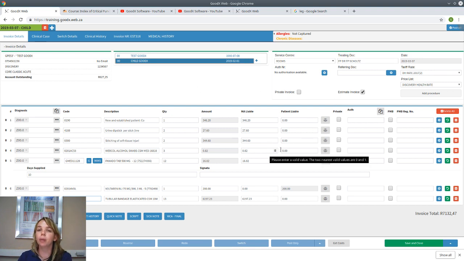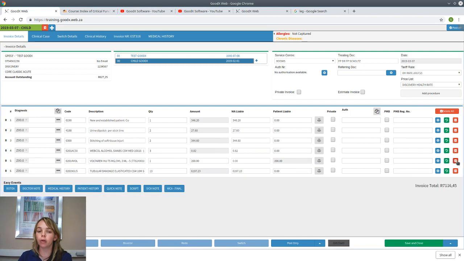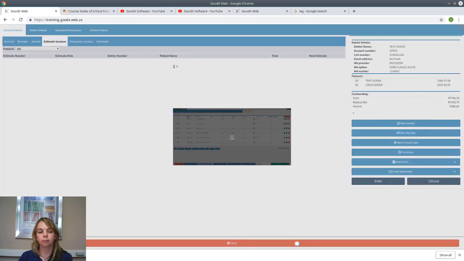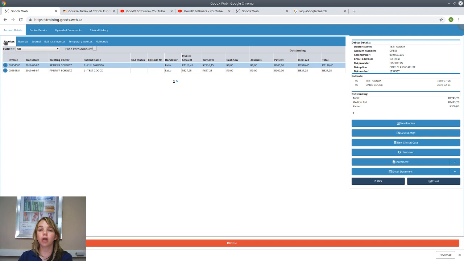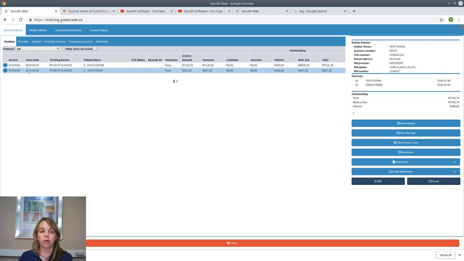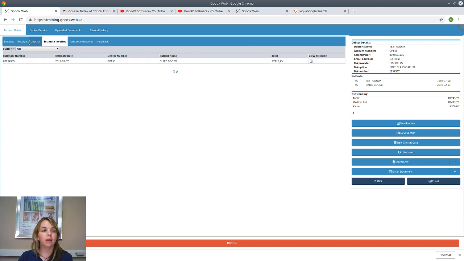Now if you want to build this estimate, you take off the estimate invoice, and you say, okay, but you know what, the patient doesn't need Bernardo, we remove the Bernardo, the patient is going to use all of this, and then you can say post and switch, or post and wait for the response. Okay. Now if we go to invoice, you will see here is our invoice then. And again, you can still see there is the estimate. Okay.